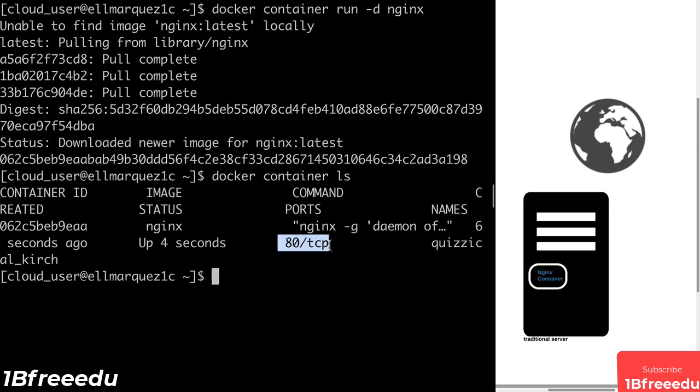Another thing that you'll notice is that under our ports, we have port 80 available on this system. It's port 80 TCP, and it's available or exposed in the container. Now, the reason that I pause and kind of overemphasize the word exposed is there are two terms that you'll want to be familiar with. One is exposed and the other is published.